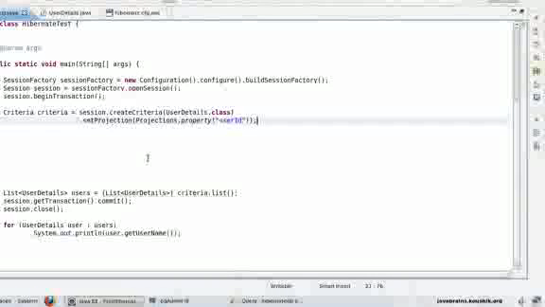Let's say I want to pull up all the records with ID 1, with age 20, and with pin code some 1002, something like that.